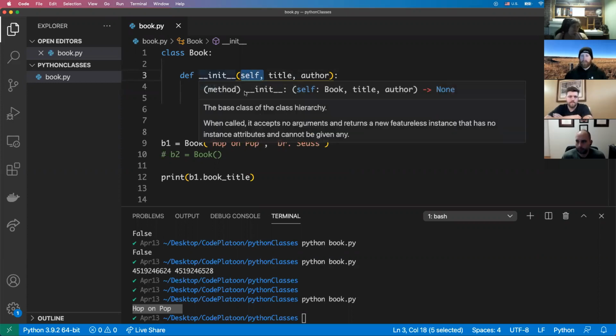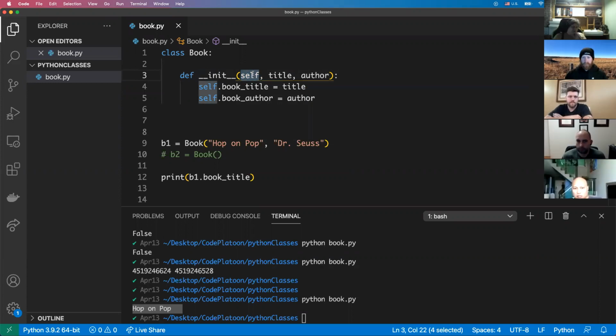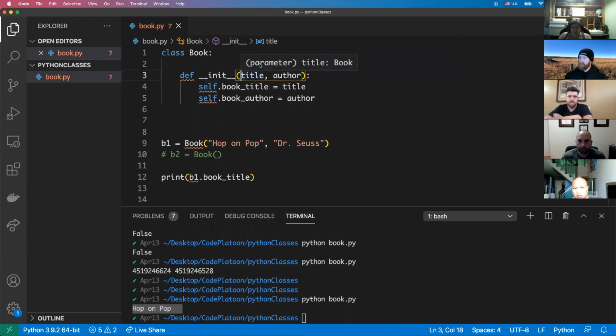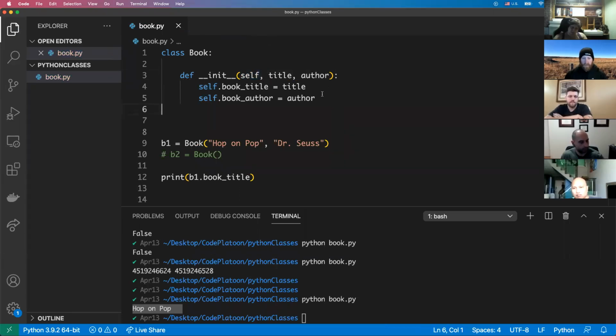It does it under the hood, but you still have to specify it. If I don't specify it, Python will try and supply a self argument and it won't work. We'll write another method later on where we can see this, and it'll be a little clearer what's happening.